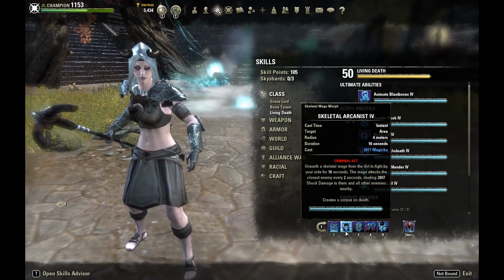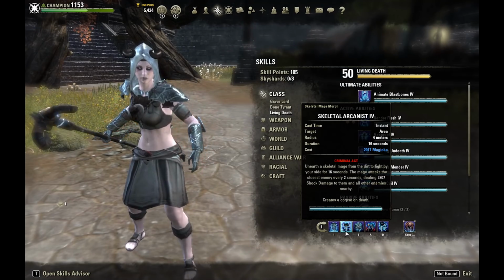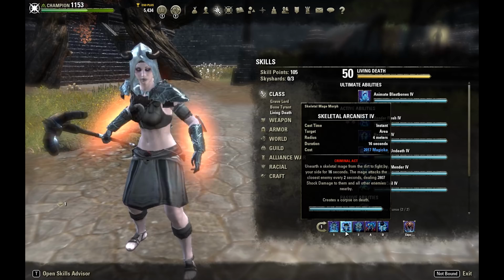Now, the next skill that we have is the Skeletal Arcanist. This is going to be another pet for you that will definitely give you your regen bonuses as well.